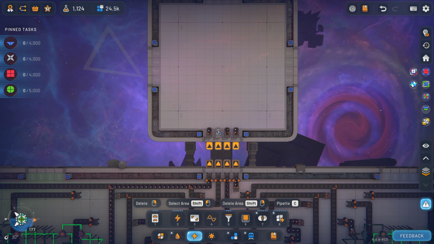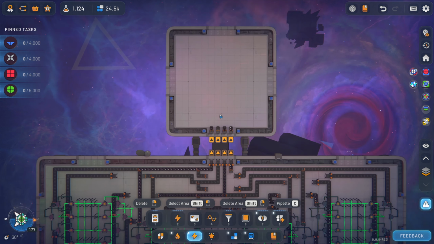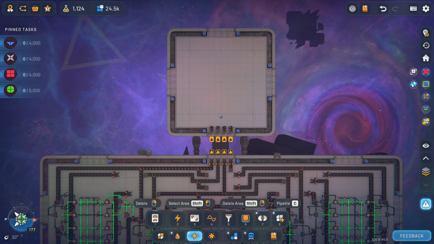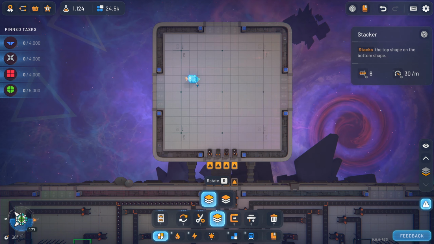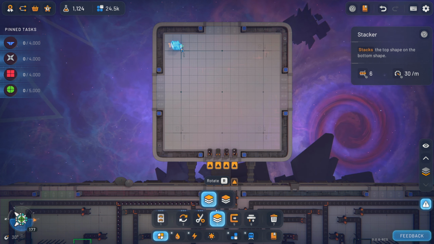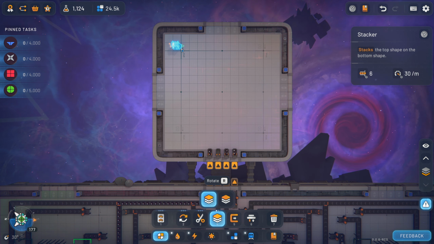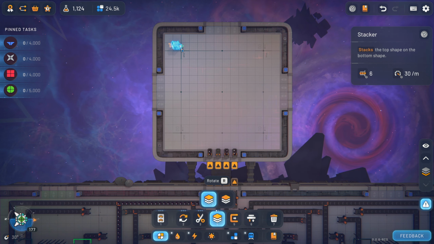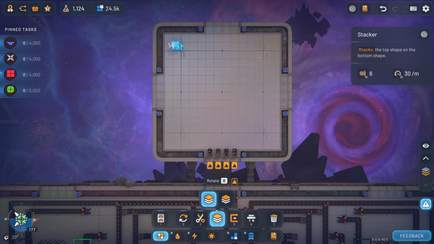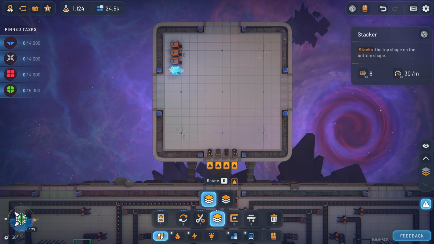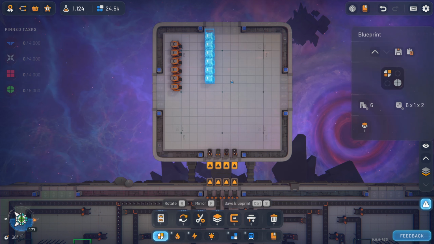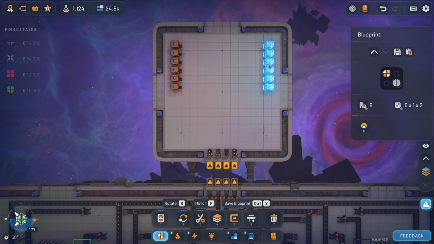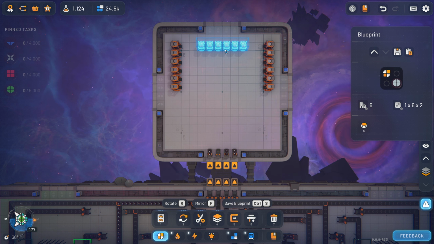Unless there's an empty one, then we need to bypass them. So I think to do this, we're gonna need 2 stackers. 3 sets of stackers? We're gonna need 3 sets of stackers. 1, 2, 3, 4, 5, 6. Okay, we can copy that and we can put it over here. And then we're gonna need one that stacks both of those things together.